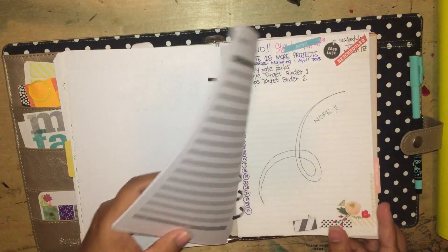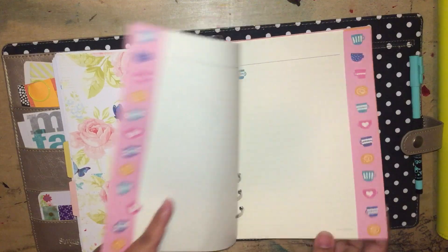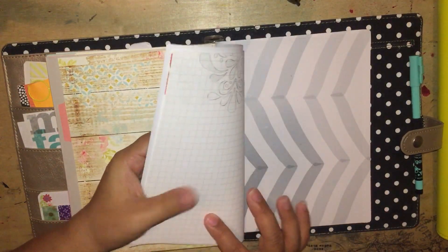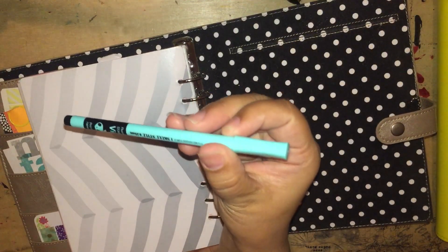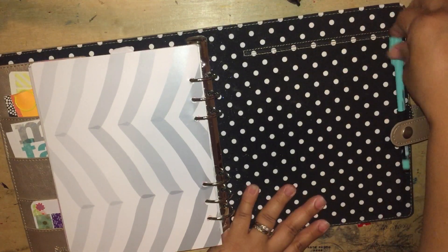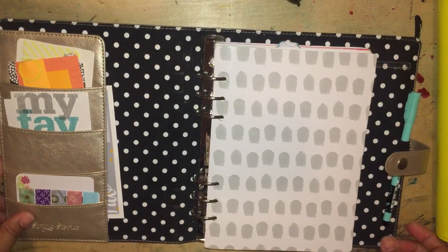And these are like projects that I wanted to use. I have some notes pages in here that I didn't use — I could use them some other time. If it's not used, I will not get rid of it. If it's used, I still don't get rid of it. And I just have a pen — this little skull style pen. And yeah, that was the flip through of my Carpe Diem cover with all kinds of inserts — Happy Scrappy and Webster's Pages. So that was my 2018 in seven minutes.